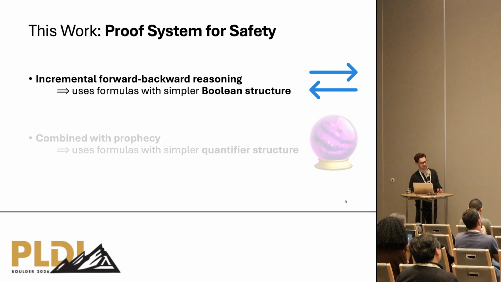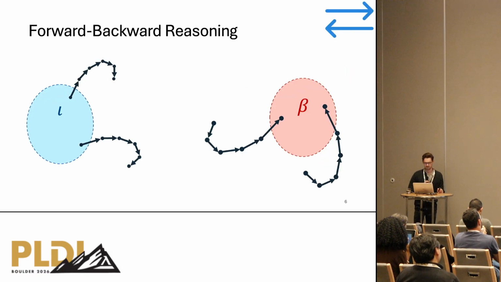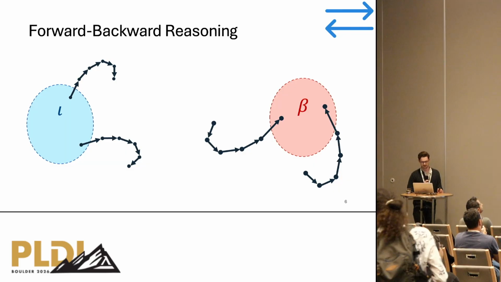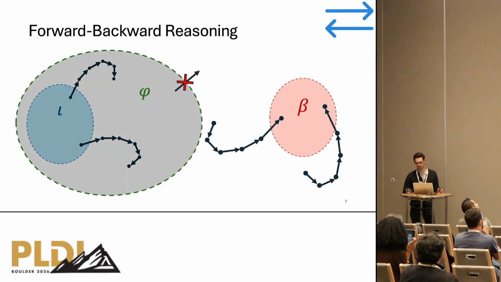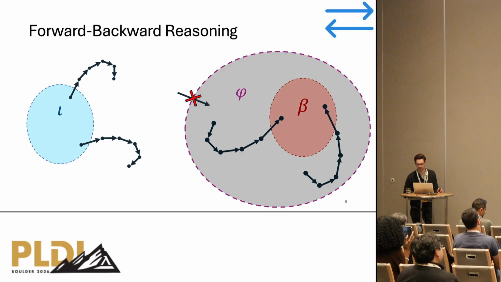So let's begin with the forward-backward reasoning. What do I mean by forward-backward reasoning? So let's say we have this kind of safety problem, and before I showed you that we can find perhaps this kind of safe inductive invariant. This is an invariant in the forward direction, right? It's an over-approximation of the reachable states. We could have proven safety equivalently using a backward inductive invariant. So an invariant which includes all of the bad states and is preserved backwards in time. And if this kind of invariant excludes all of the initial states, then the system is safe.